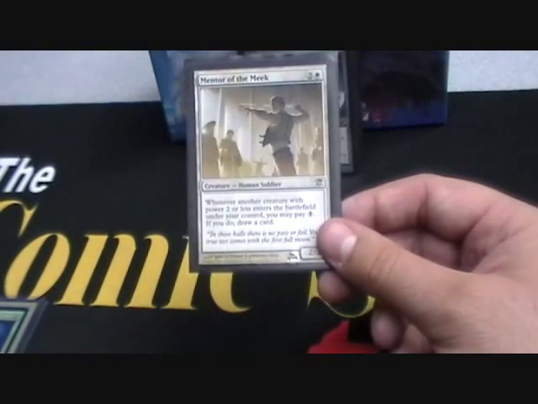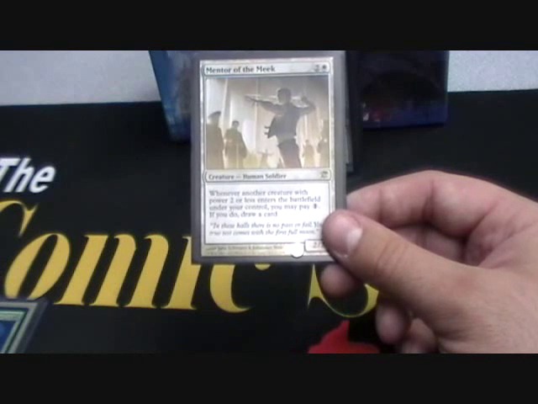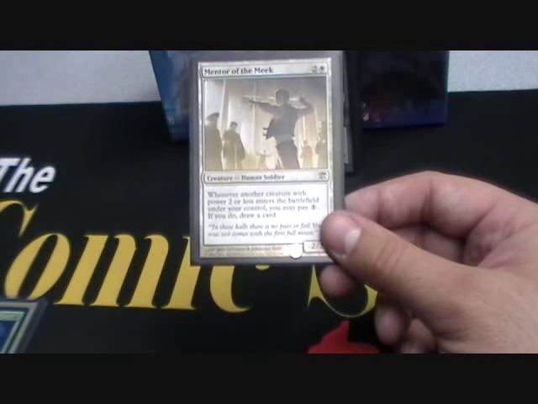Mentor of the Meek is really good card advantage. There's a lot of low-costing creatures here entering the battlefield, so late game, when you need some cards in your hand, put out some tokens and draw some cards.